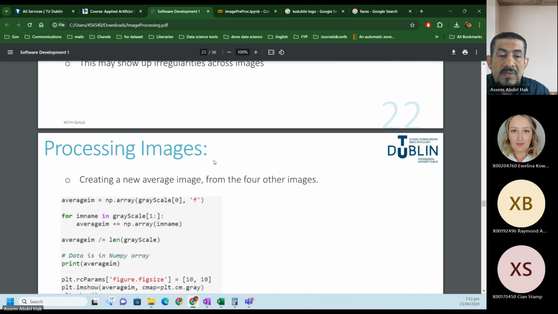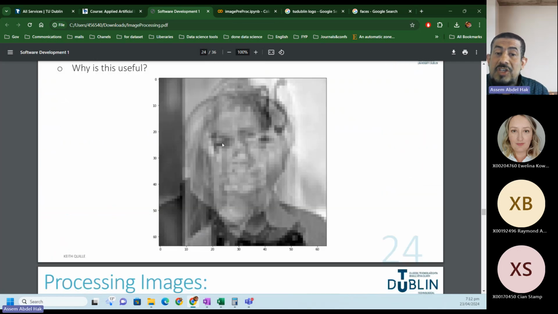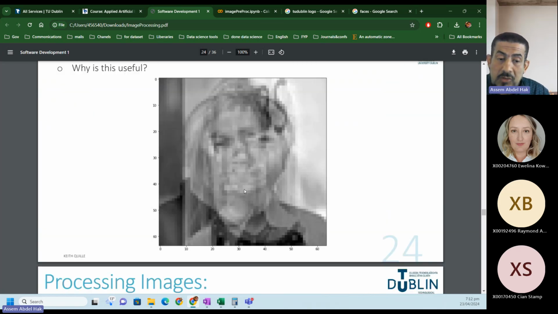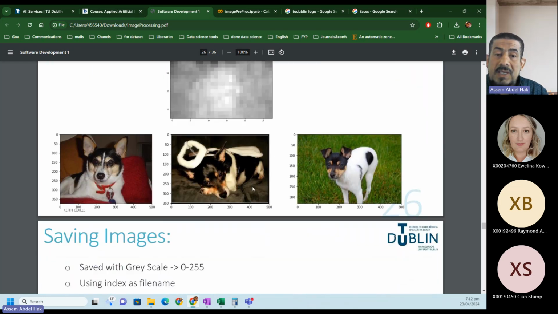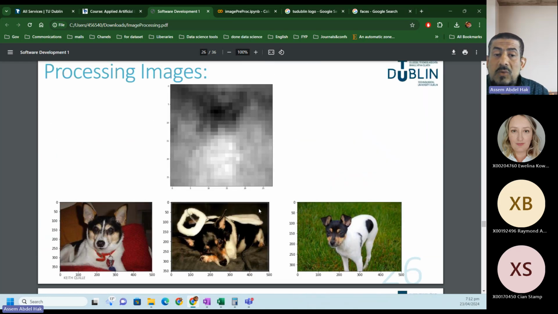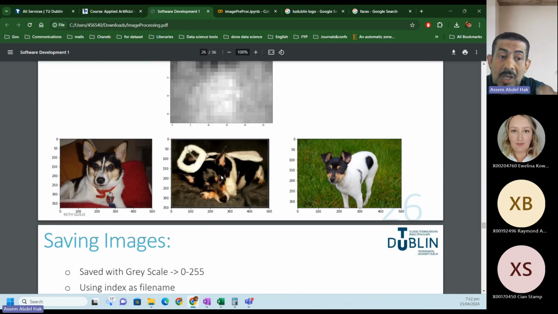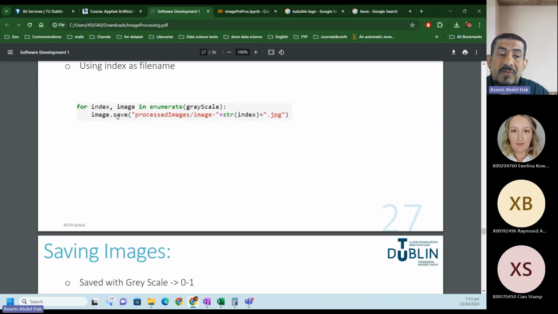Okay, the code. And this is the average, guys. Look, it doesn't have meaning, but it is very useful for a specific reason, like the medical field. Look here, guys. These 3 dogs, we got the average. So this dog was wearing something here. It does not exist here in the average. Why? Because it is noisy. But maybe you can find the nose or eyes or the ears or something. Anyway, this average doesn't apply for regular images. We apply it for specific images like this. How to save.